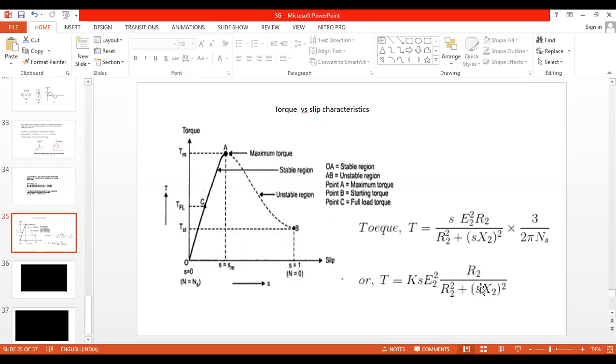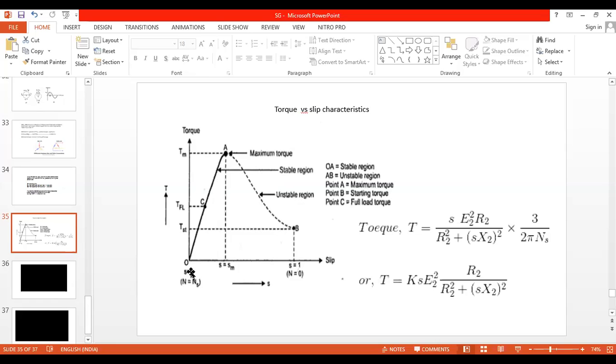Case 2: when reactance is very much high, reactance is present in the denominator. So what's going to happen? Torque is inversely proportional to the reactance. Then, with this inverse relation, we obtain the rectangular hyperbola. So we should never operate the induction motor under this region. That's why it is called unstable. The induction motor must be operated only in this particular region.